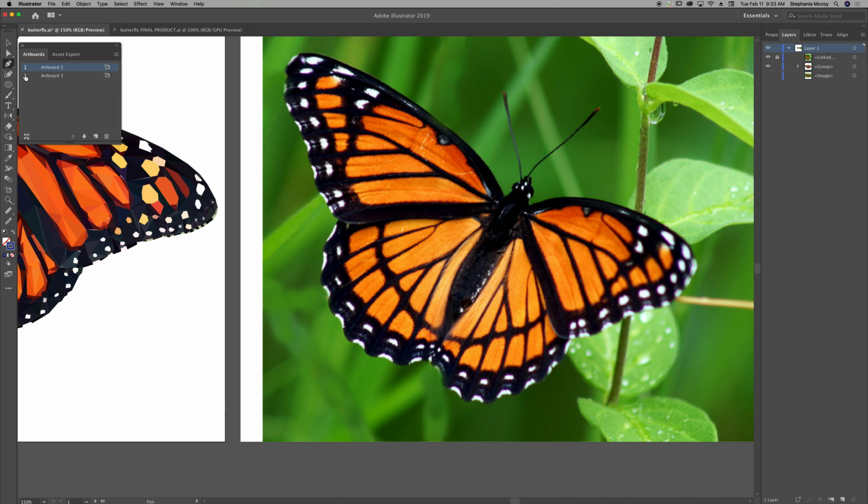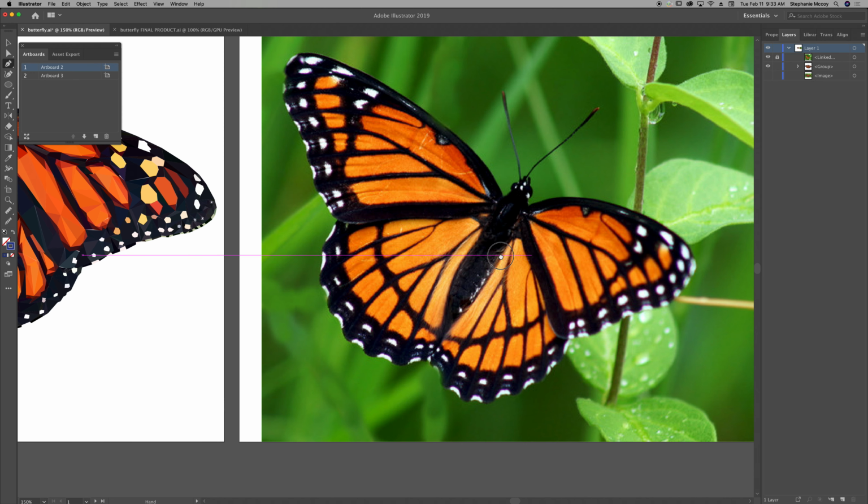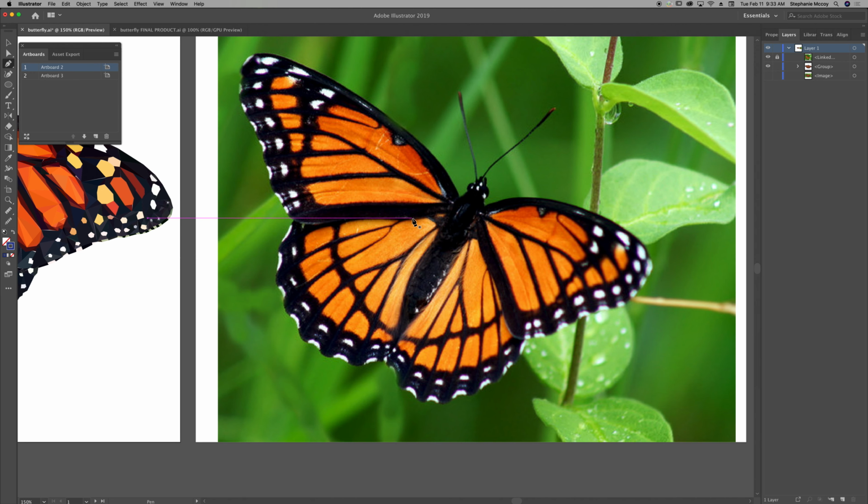So it's I for eyedropper, V for selection, and P for pen. So I have my pen tool. I'm going to come over here, and I'm going to decide where I'm going to start. Okay, so how do you know where to go? Well, you're looking for changes in color, and anywhere that the color changes, you're going to capture it with a triangle. So let's just start here.